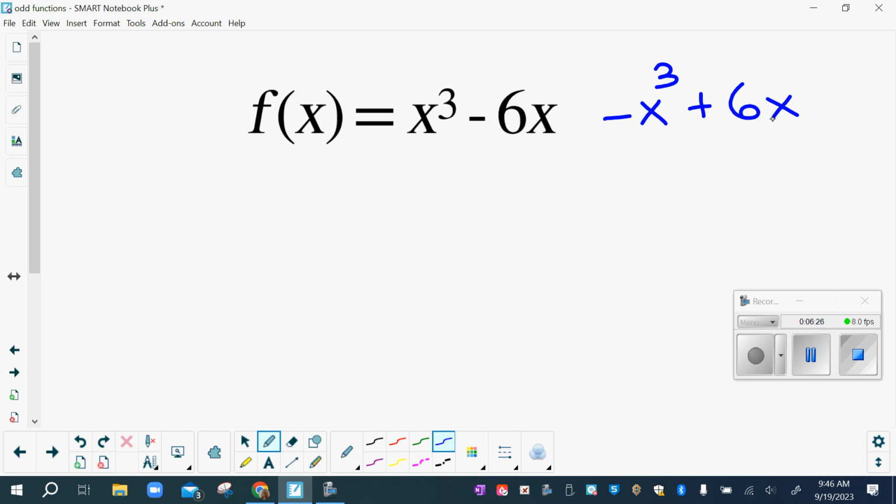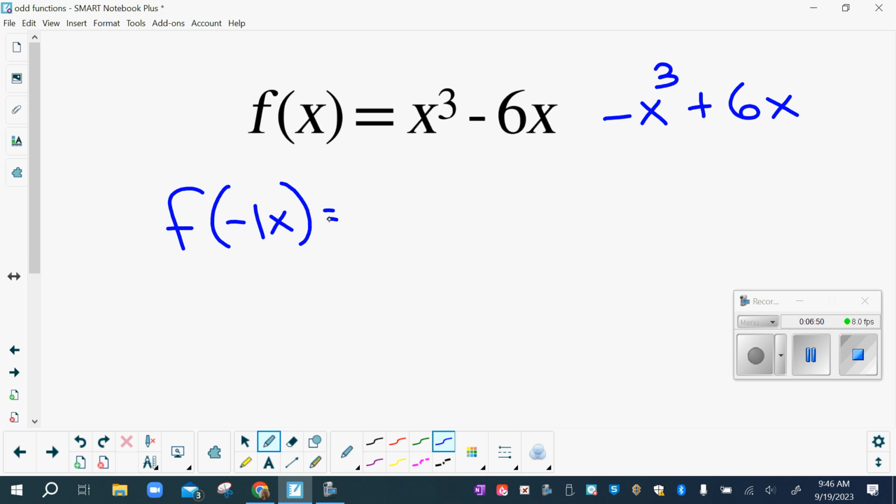So let's do it. F of, now, some of you are pros, and you're just going to plug in that. But some of you are like me, and you like to have an additional step in there because those negatives bug you a little bit. And if you're one of those people like me and you want to take it as a second step, right on for you, right? Don't judge me and call me a baby. I don't make mistakes, right?